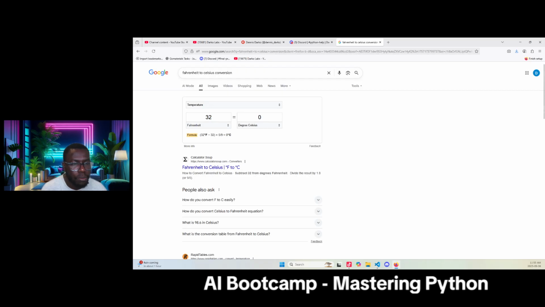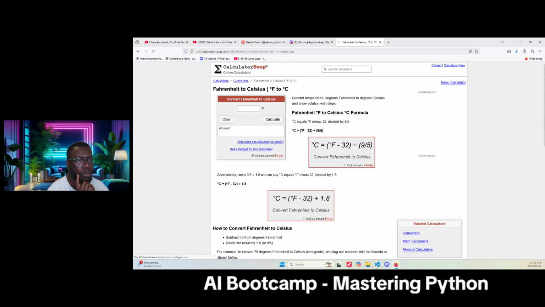So we see subtract 32 from degrees Fahrenheit, divide the result by 1.8, or 9 over 5. So the 1.8 is the same as 9 over 5. Let me click on this. So you see, Fahrenheit to Celsius is this. It's saying convert temperature degrees Fahrenheit to degrees Celsius.